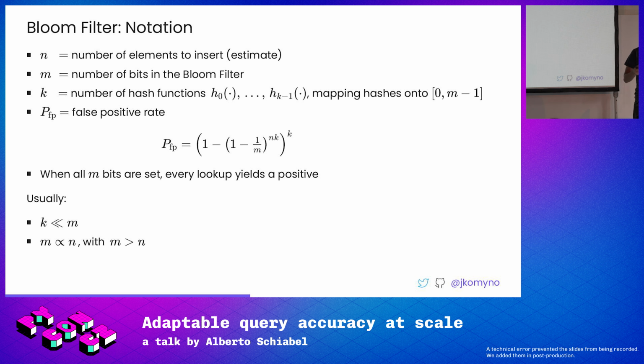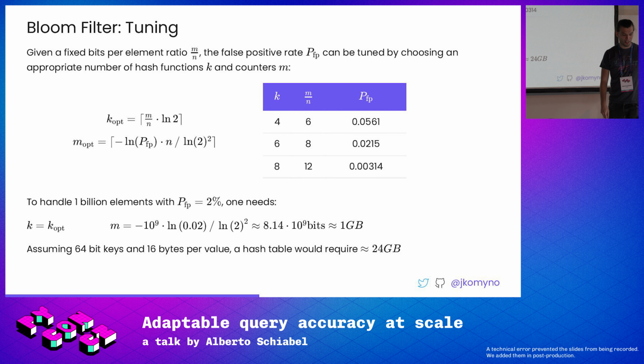But also, the smaller the number of bits you select, the larger the chance that you get a wrong answer. And there's a degenerate case when the m bits are all set. Remember, we never remove elements. We always keep adding them, so at some point that could happen. Then every lookup you perform yields a positive answer. That's the degenerate case. And that's why you need to estimate the number of elements you want to store up front, so you can plan for it. You can also tune that. You can find the optimal k and m values with some mathematical formulas.